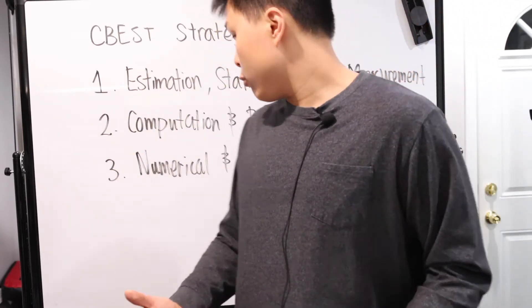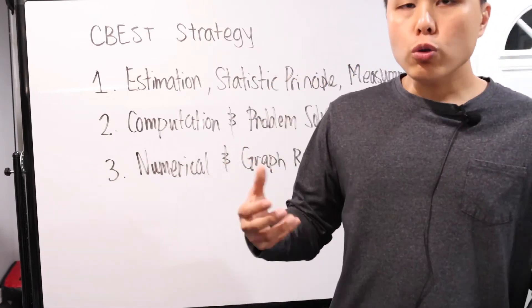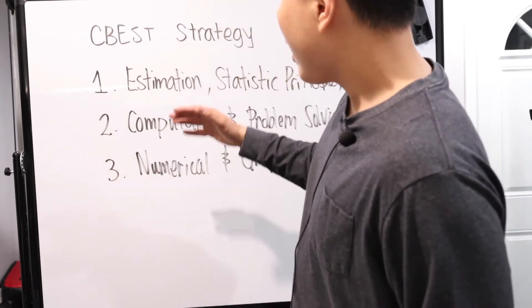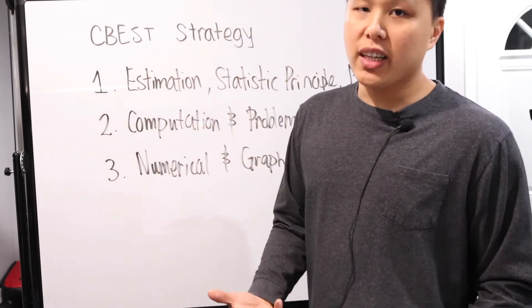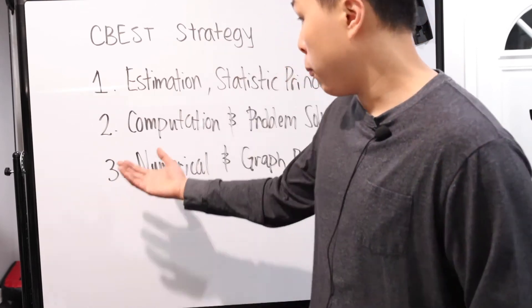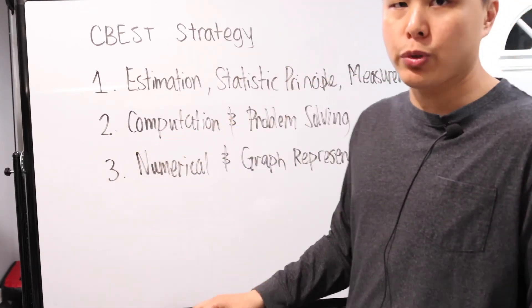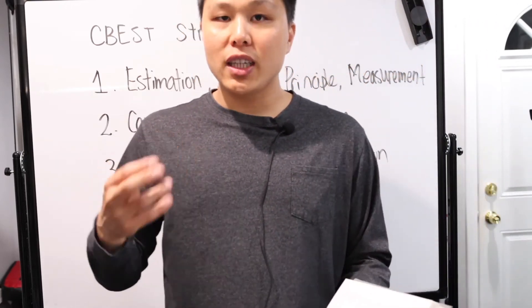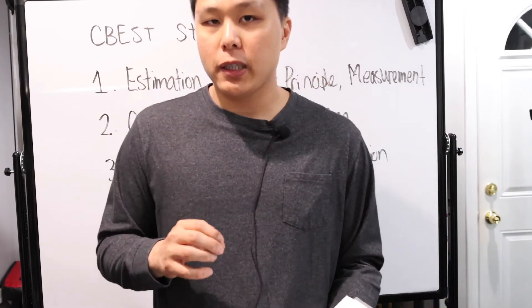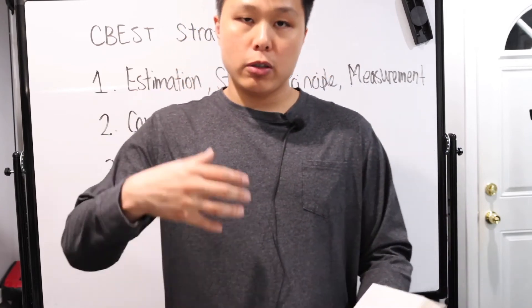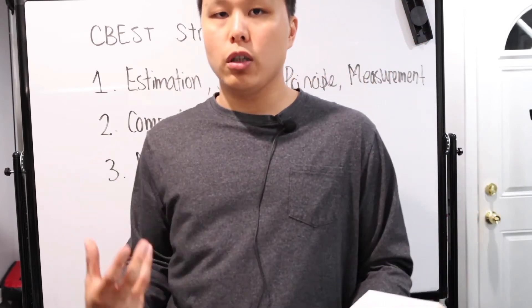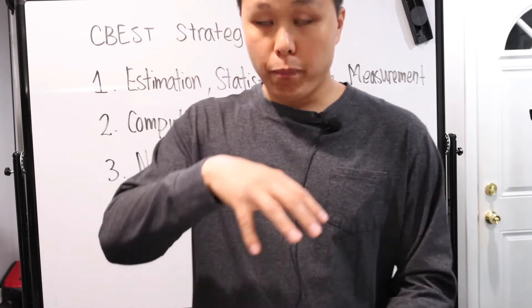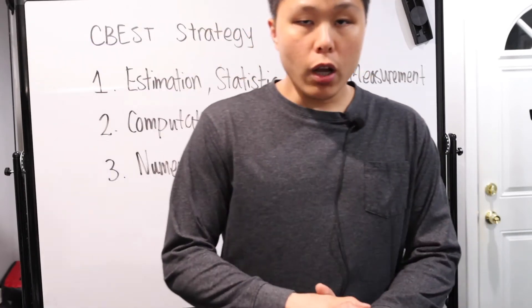So that's along the line of that. And of course you have your graph reading, which is basically this. So those are, I want to say more specific topics that you'll see in the problems themselves. I don't like the fact that they generalize categories because usually generalized categories are using umbrella terms like computation and problem solving. And that doesn't mean anything. It's like, how do you study for something like that? So hopefully just by breaking this down, you see specific topics, specific math topics that are covered at least in the practice exam. And I'm going to pull up more practice exams, of course, and look through it. And then if anything changed, I will try to update it as well. But basically that's what I see from the practice exam that they released.